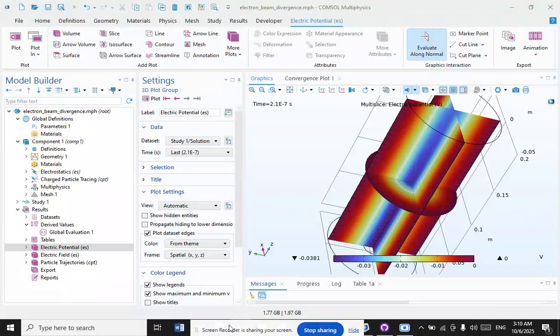COMSOL software simulation. Software like COMSOL can perform these self-consistent calculations using its particle tracing module, allowing for the analysis of strongly coupled particle-field systems under steady-state or time-dependent conditions. When modeling the propagation of charged particle beams at high currents, the space charge force generated by the beam significantly affects the trajectories of the charged particles. Perturbations to these trajectories in turn affect the space charge distribution.